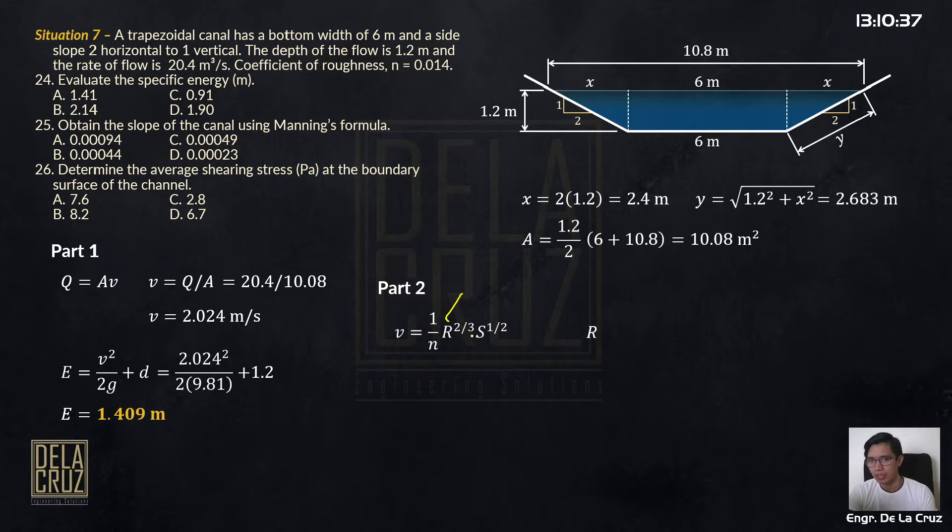The R is the hydraulic radius. The S is our unknown here, the slope. So the hydraulic radius is area over wetted perimeter. We know the area. The wetted perimeter - again, wetted from the term wetted, what's wet.